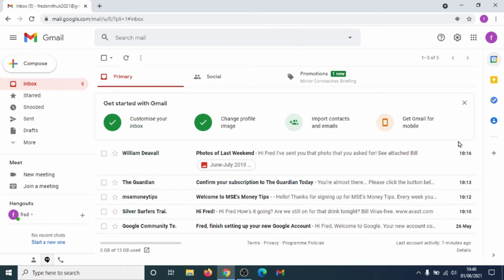So let's take a look at one of our emails. We're going to go down to Silver Surfers here, and the subject field says Hi Fred. This is just a preview of an email, a little bit like looking at the front of an envelope. We actually need to open the envelope to reveal the letter inside. And as with emails, we can click onto the subject field here, and this will reveal the email inside. So left click once in the subject field, anywhere on this line here.